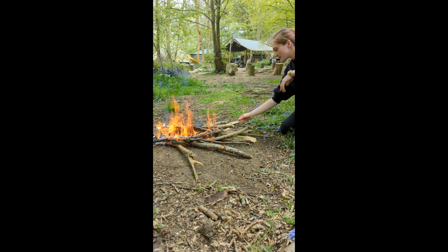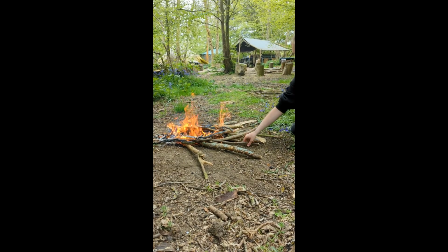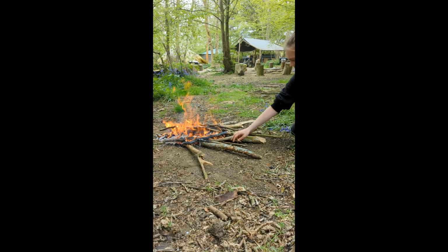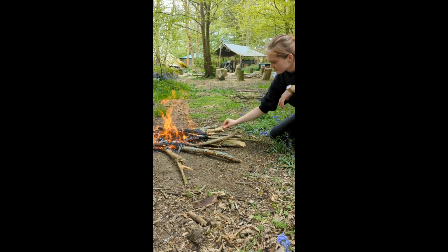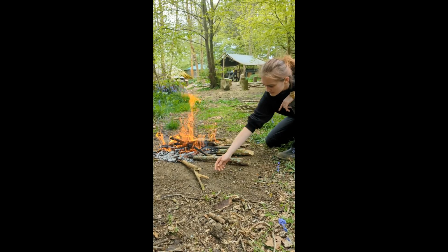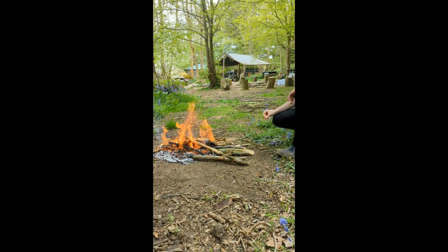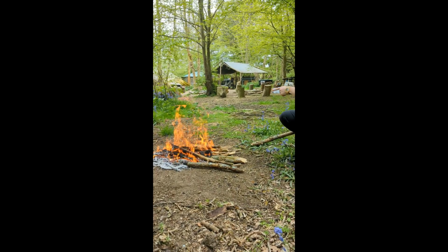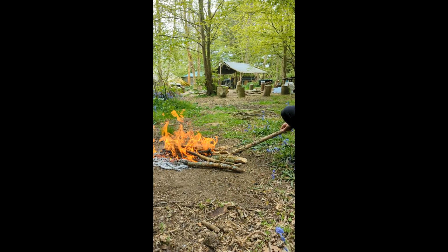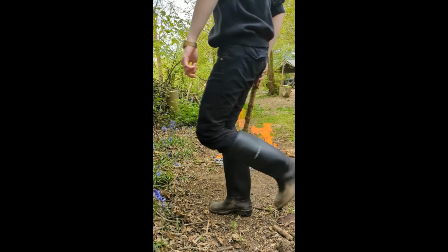While managing the fire, you are picking up any excess twigs or sticks that have fallen, or any that need to enter the center of the fire in order to light. You can do this by using a large branch in order to keep yourself far away from the fire at a safe distance.